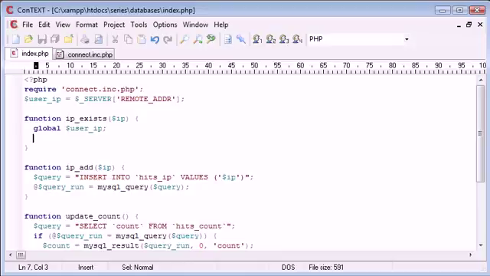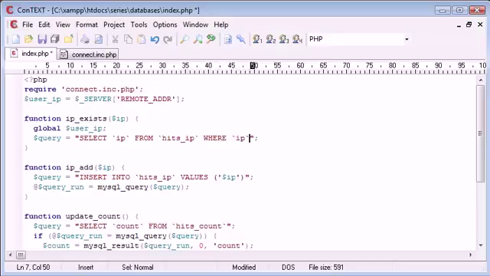So IP exists. First thing we need to do is create a query, and the query is SELECT IP FROM hits IP WHERE IP is equal to user IP.